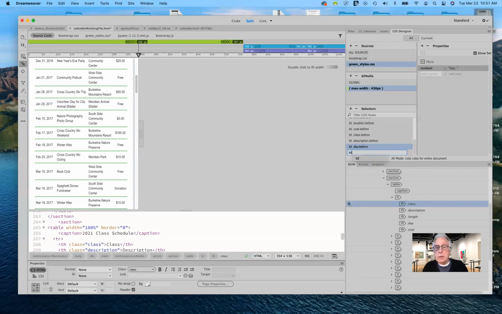So table data space dot length. Hopefully I haven't made any typos or any mistakes in my coding here.